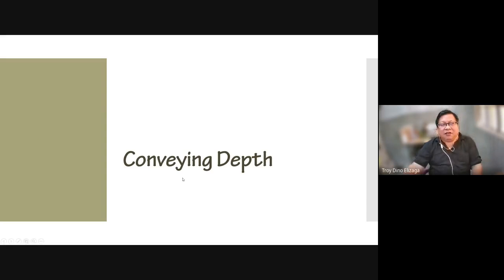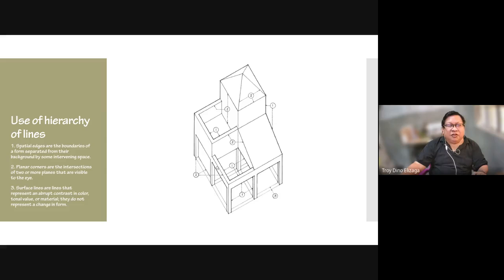And then there is also an alphabet of lines when we draw in paraline projection. There should be a hierarchy of lines. Now, in this case, there are three possible layers. Spatial edges are the boundaries of a form separated from their background by some intervening space.